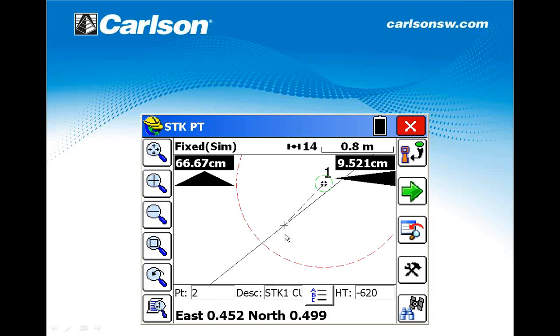And I level up and see how I am in relation to my motion. So just in front of me, it is telling me to go ahead 66 centimeter and 9.5 centimeter to the left, because this arrow is telling me left, okay? So this is the normal situation. Left and right is a very small correction. Why? Because on this average azimuth you were approaching the point, you were almost aligned. So your final correction, and this is important, is normally only to be done on the back and forth, at least the big amount of it.